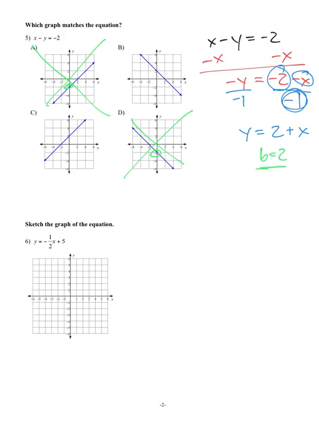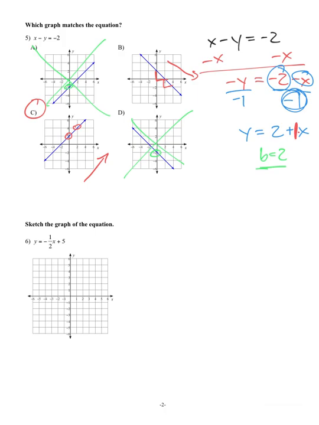Now let's look at the slope. The slope is 1 because there's nothing written there. And remember, if you don't have anything written, it's 1 because 1 times x is the same as x. So now I'm looking for a slope that's positive, and I'm looking for something that goes up from left to right, like this, not down from left to right. Down from left to right have negative slopes, and so the change in y is negative here. So this slope is positive, and so my answer again is C.